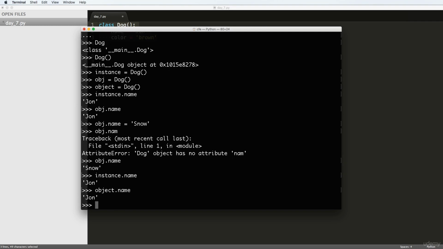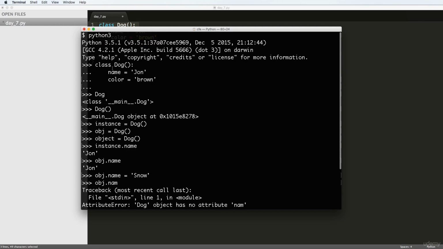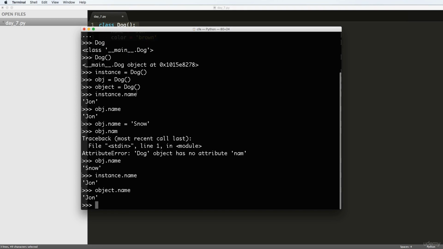So that is something that's very critical when it comes to classes. What we did with an instance is kind of like making a version of that class. Much like you are an instance of a human, just like I am, we are objects of the human class. We have certain things that are unique to us, but then we also have things that are not unique to us. So the thing with objects in Python can be very similar to that. And that's what we're seeing here: we've created this class called dog, and it has a name, and it can have a color. These are attributes within that class of dog.